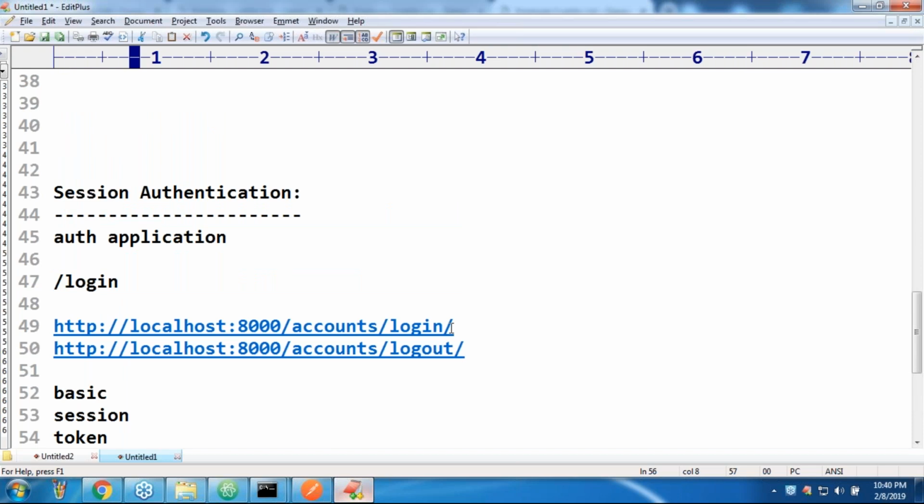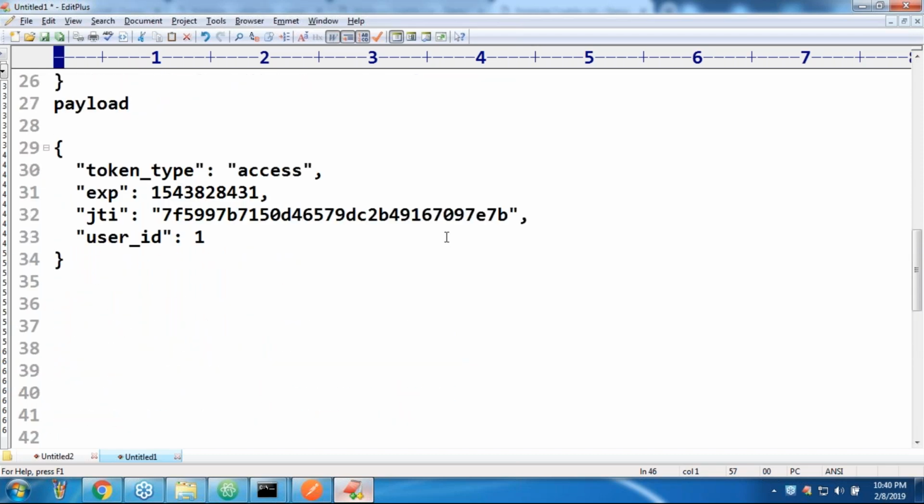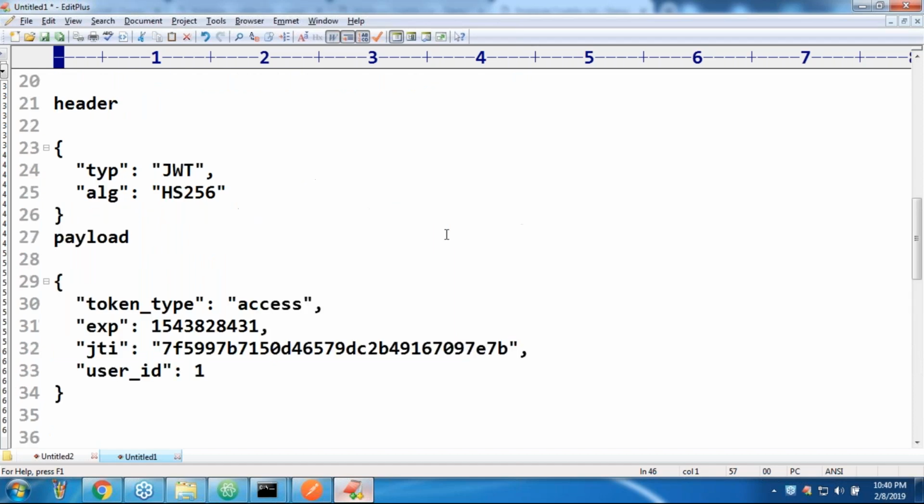Now are you seeing how session authentication works internally? The biggest advantage of session authentication is that the username and password we require to provide only once. Moreover, every time the session ID will be interchanged internally. Session ID will be shared.